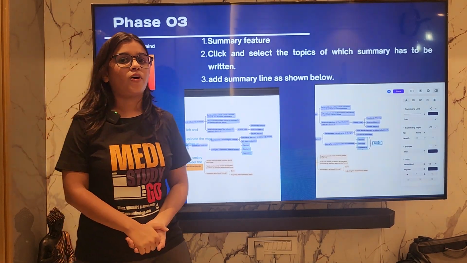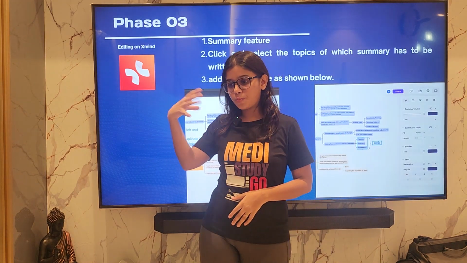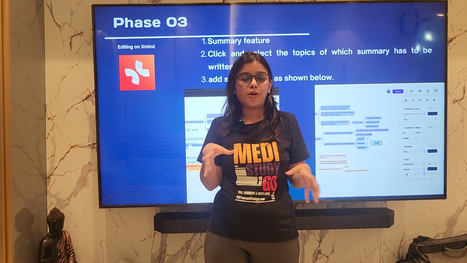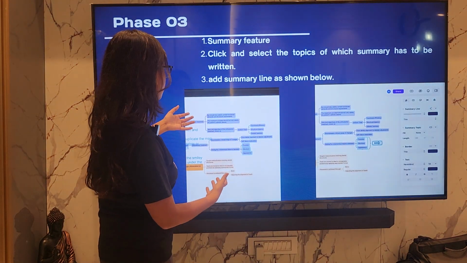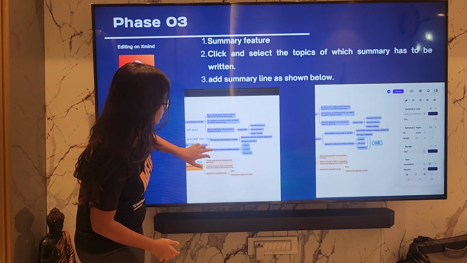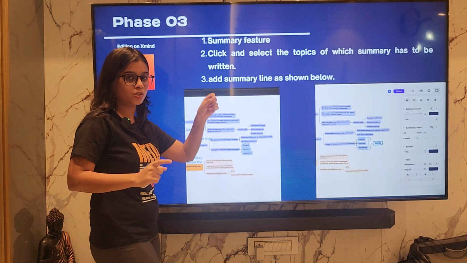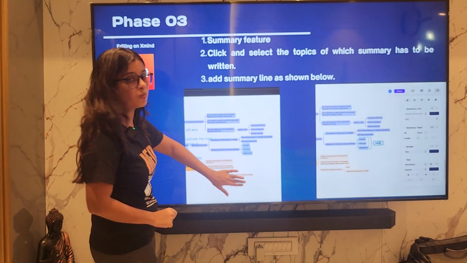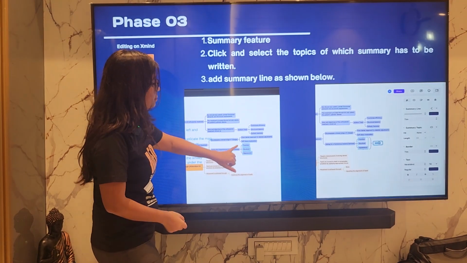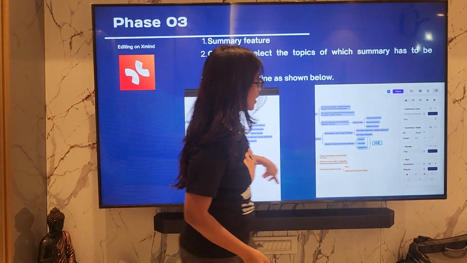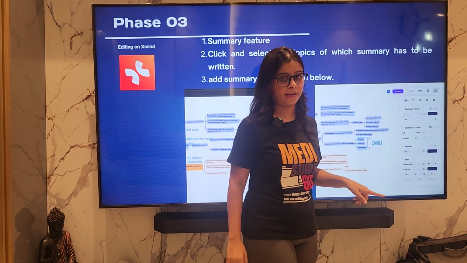Summary. Now this is not exactly very important, but some people really like to use the summary feature. So if there is point A and point B and you want to talk about how both of these points are common, you will want a summary. This is just an additional feature that you can use. Suppose you want these three functions to have one summary, which means like a curved bracket that you would draw on your textbook or on your notebook. You'll have to select these three topics with your mouse and then use the summary feature, and you'll get basically a curved bracket.